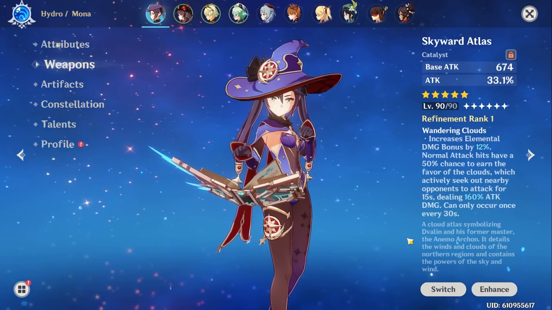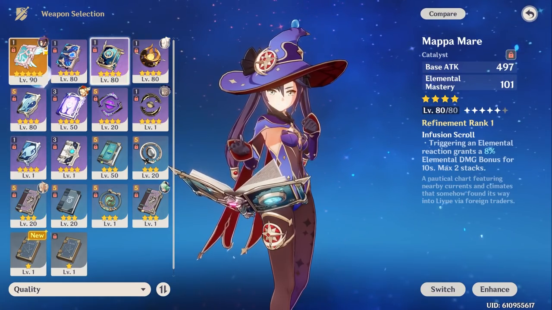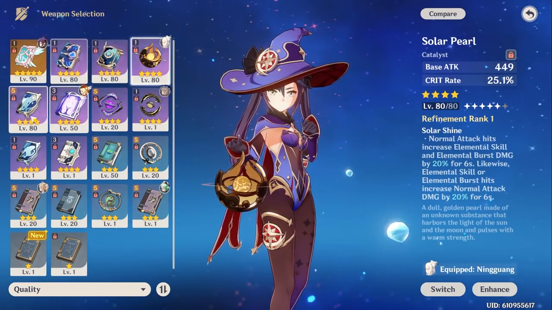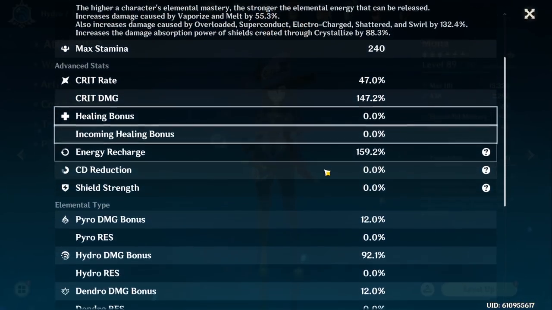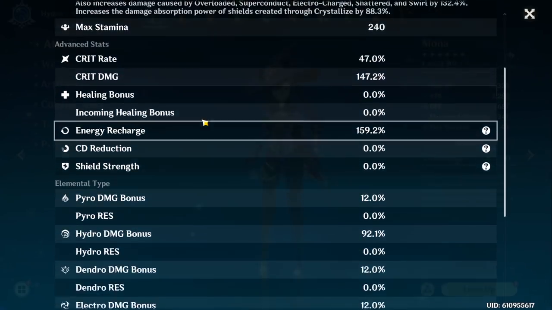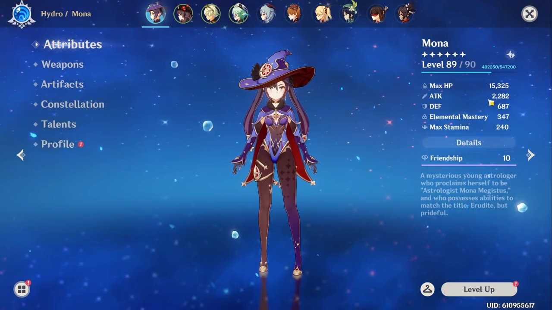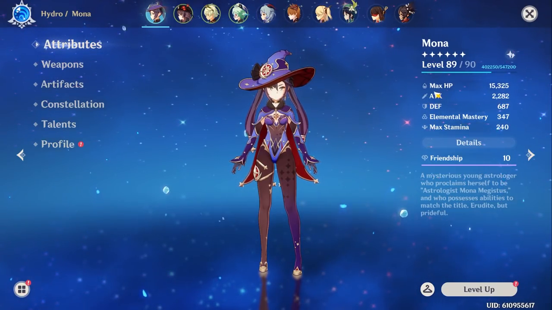Now, if you don't have the Skyward Atlas, some good alternatives are, of course, the Lost Prayer to the Sacred Winds, the Mappa Mare, the Widsith. If you have the new weapon, Wine and Song is also good, and the Solar Pearl. But remember, like I told you, at the end of the day, it's all about balancing the stats you have on your character. So whatever weapon you choose, just think of it as a sixth artifact, and that's what you're going to use in order to balance out your stats of Elemental Mastery, Crit Rate, Crit Damage, and Hydro Damage Bonus. And of course, one number to pay attention to and never forget is your base attack, because this is the first number that is considered in your damage formula.